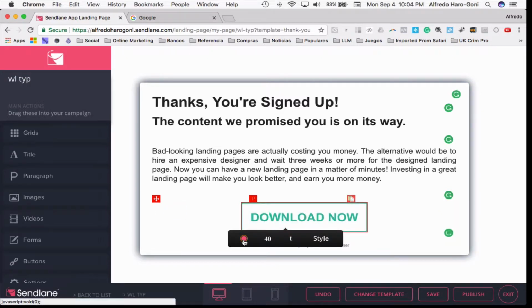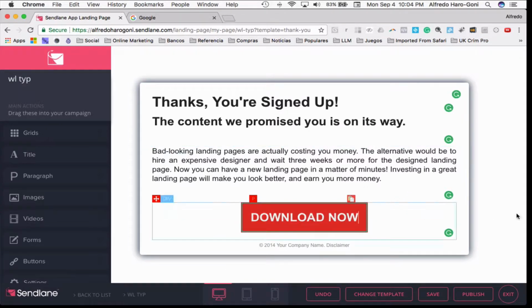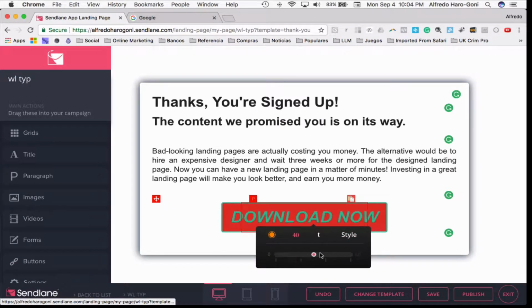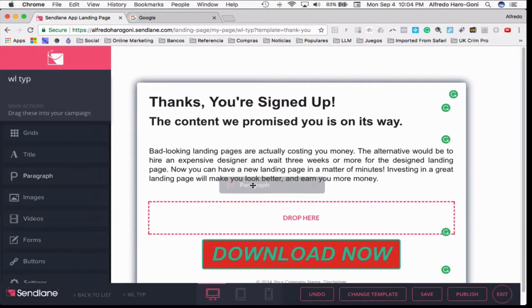And then here again you can change the background color to whatever. Again, you can change the typography. You can make it bold, italicize it. You can change the size of the text. It's really, you can do anything.